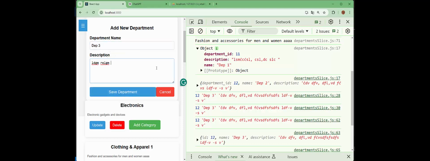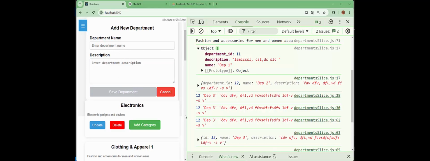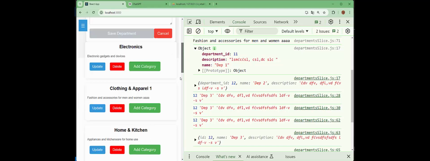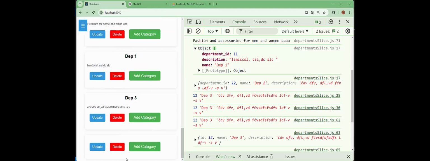Dep3, description, save department, would be only ID. Down, look at down, there is only ID, we don't see name and description.